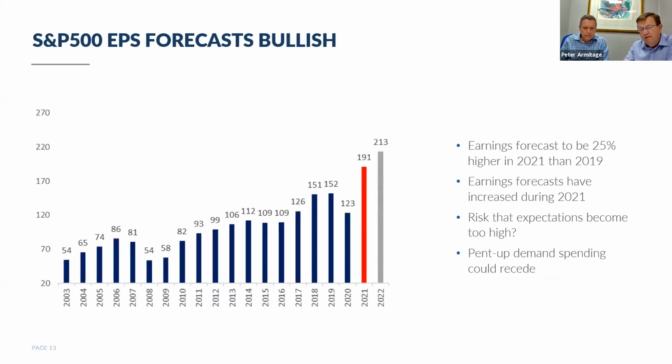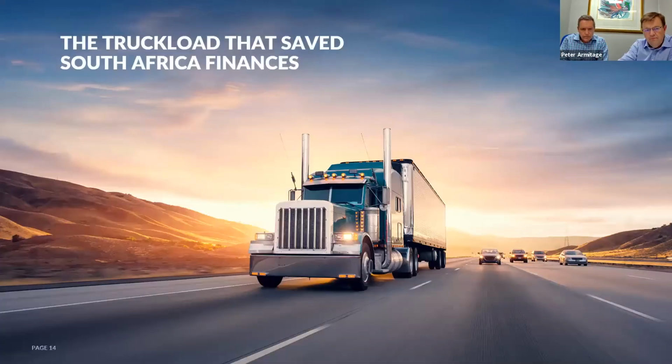But all the stimulus that's been put into the market has seen market levels which are about 20% higher than 2019. So massive earnings growth coming through from companies. And that's what's driven the unexpected. I mean, we've been a bull on global markets for quite some time, certainly since the market decline in March last year. But I think it's exceeded almost every global investment bank's forecast, but driven by underlying earnings growth.